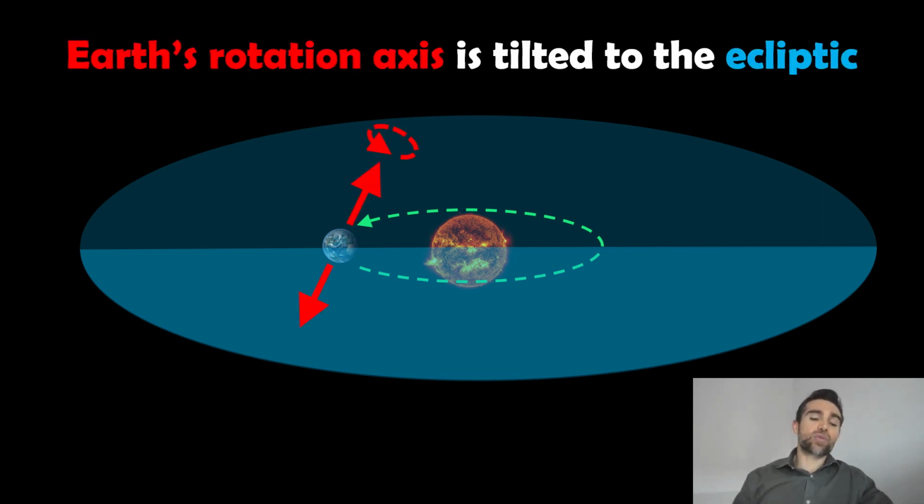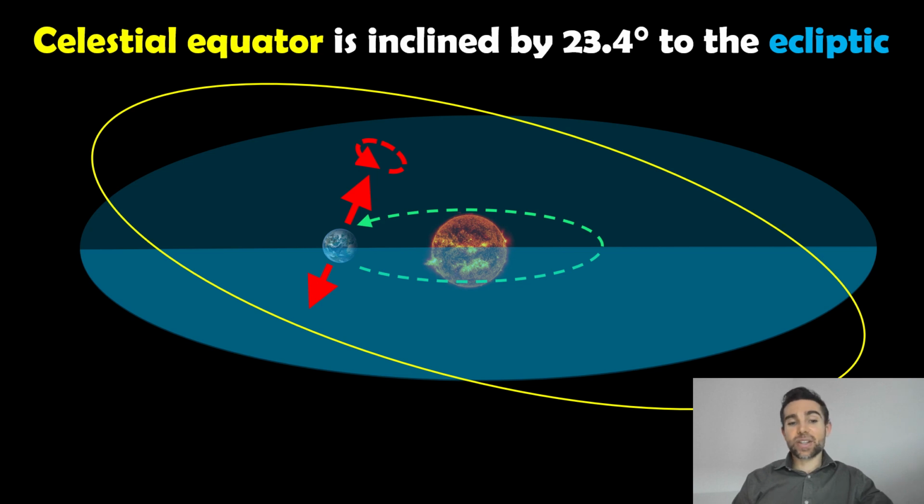But the Earth's rotation axis is tilted to the ecliptic. So if we actually look at the rotation axis of Earth, it's not the same as the rotation axis of the Sun, and the orbital plane of Earth is actually tilted to the ecliptic. So as we go around, we kind of move around in that there. So the celestial equator is inclined to the ecliptic by about 23.4 degrees or thereabouts, and that's basically related to the axial tilt of Earth. So that's the rotation axis of Earth. It's tilted over by that amount. That means that the celestial equator is inclined to the ecliptic by that amount as well.